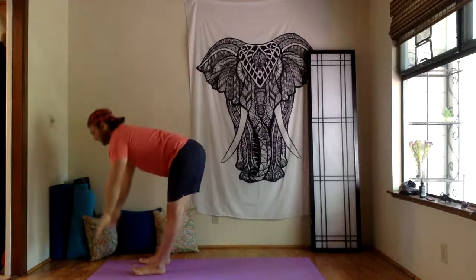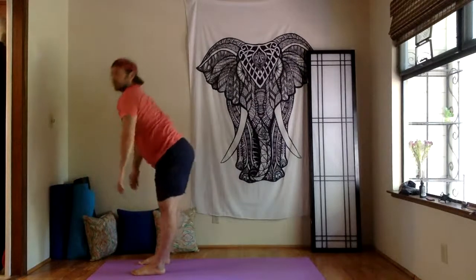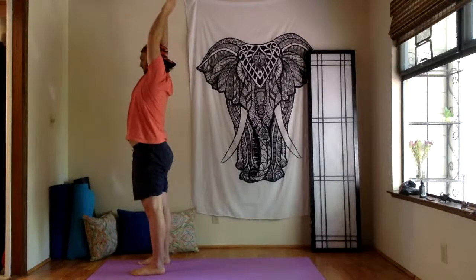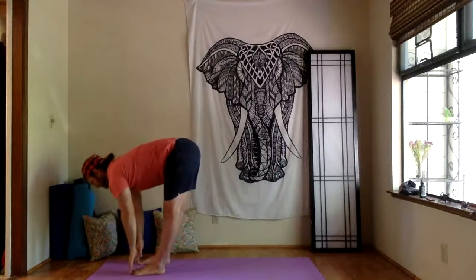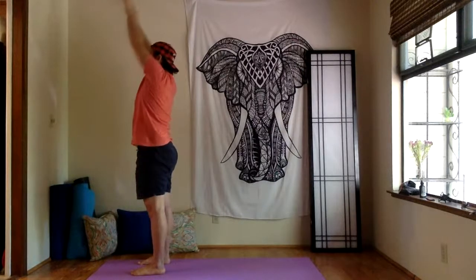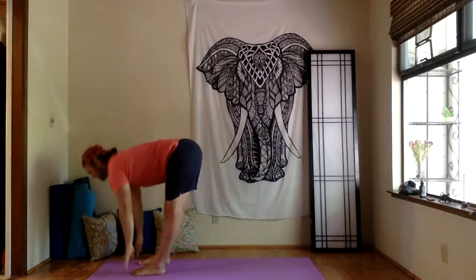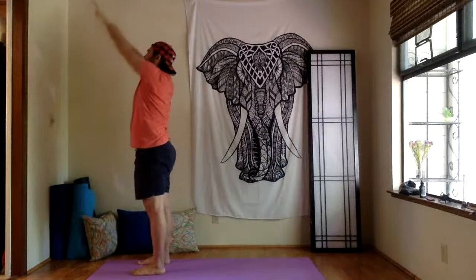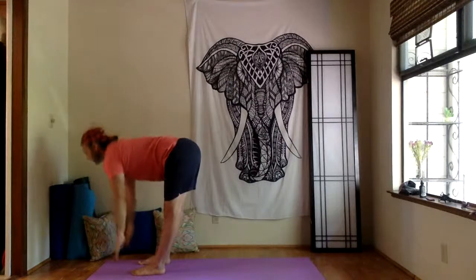And fold down. Flat back, lift, upward salute, and fold down. Flat back, lift. Let's do 2 more. Wider feet and bending the knees is helpful if your hamstrings are still gaining their flexibility. Breathe and move smoothly.